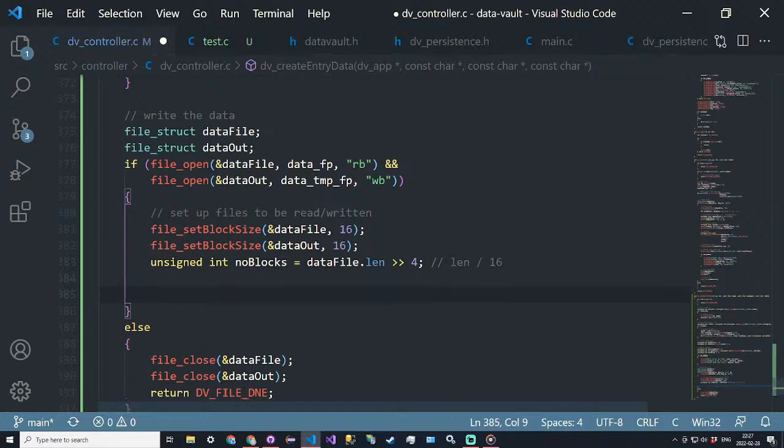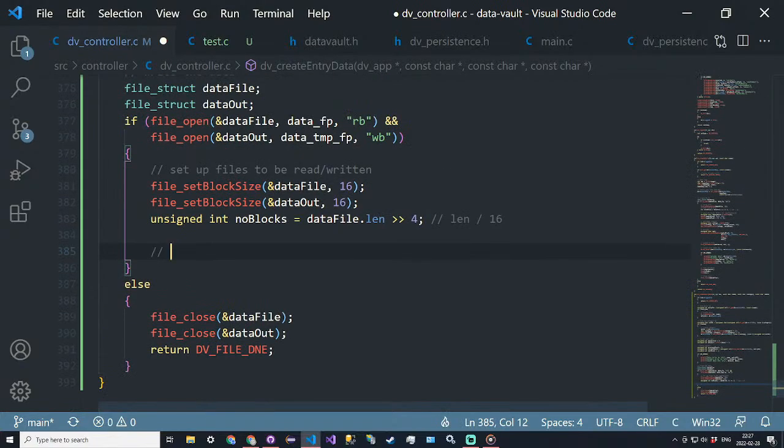And first step is going to be to copy the first block. So a common theme throughout this procedure is we're going to be copying the blocks that we don't want to read. And we're not going to be decrypting them at all. And that starts with the first block, which is a garbage block. And that's just there so that the file, when we first create it, just has something in it.